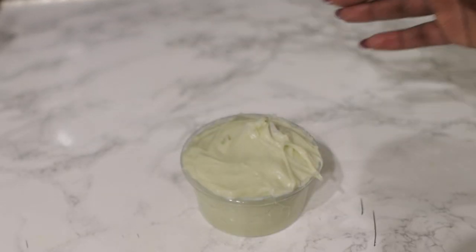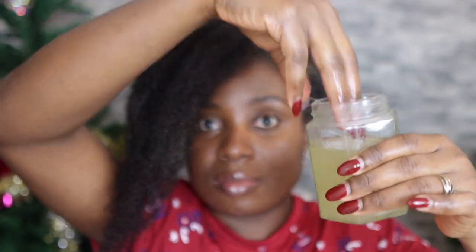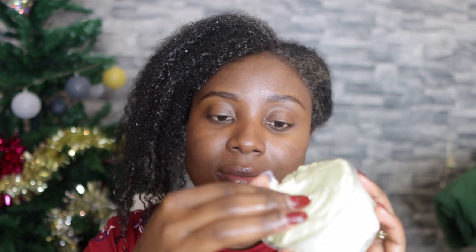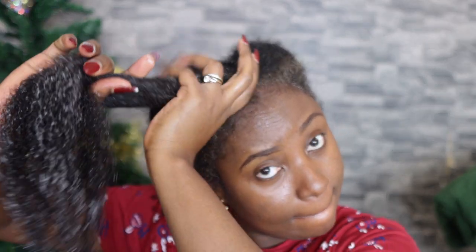This is what it looks like — I'm going to go ahead and use it and tell you how often you can use this to help with hair growth, and also talk about how I felt after using it. My hair is currently sectioned, as that's just the easiest way for me to manage it. I suggest you wet your hair first before using this to help with the moisture effect. You can use it directly on dry hair, but you might have to use quite a lot to get a softer texture, so it's better to work with water or a liquid first, then apply this. I'm going to apply it throughout my hair, including my roots, my ends — basically everywhere that needs moisturizing.